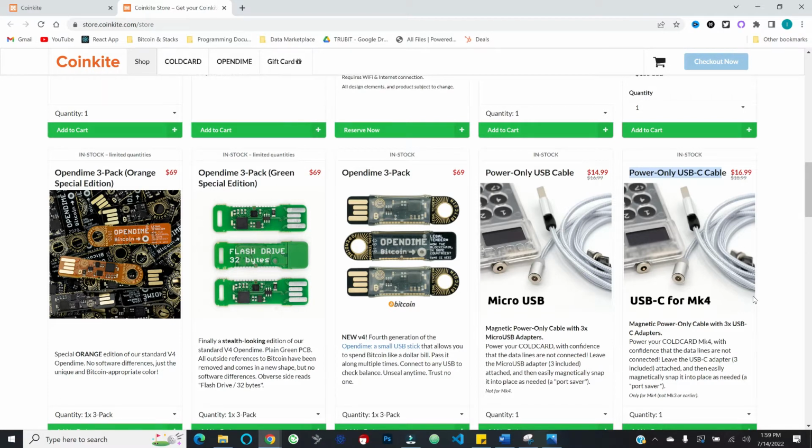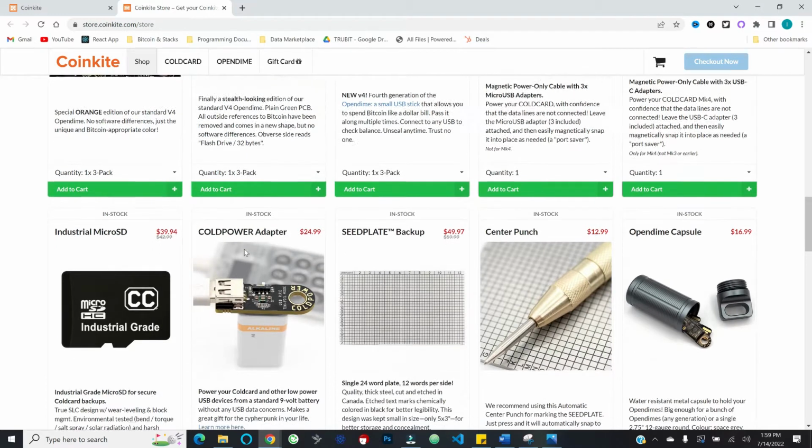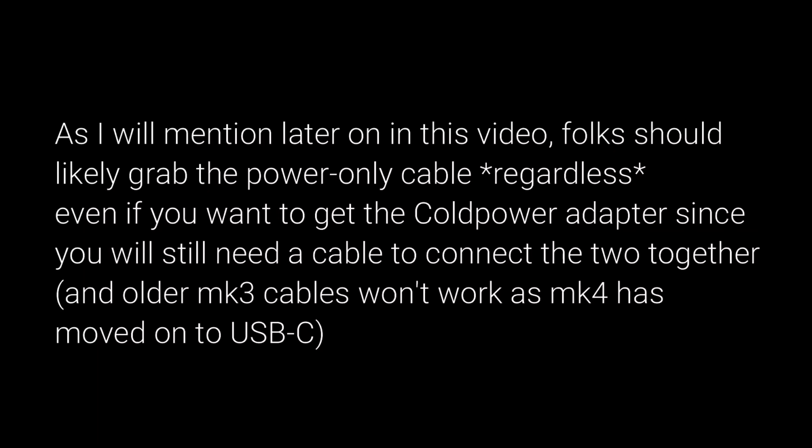Coldcard is designed to be used in a way such that it's never transferring data directly via a direct connection with an internet-connected device. That is really key. And so these power adapters are power-only cables. Or if you're really paranoid, and this is what I will be using, you can grab their cold power adapter, which is really cool. And it's this little device that will simply sit on top of a battery.